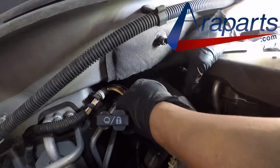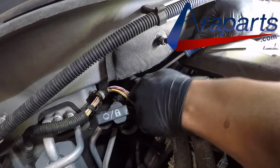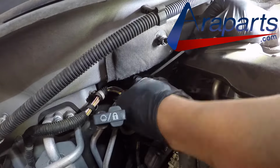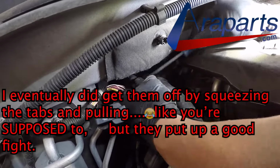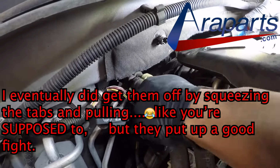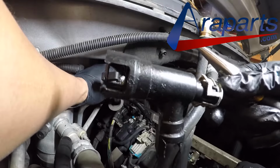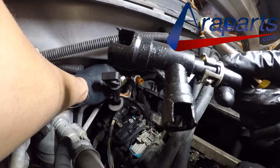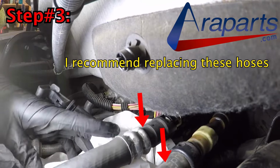In fact, you can even see fast forwarded footage of me fighting it for quite a while actually. I didn't get these off that easy. I eventually did end up getting them off by squeezing them and pulling them, but it took a lot of finessing. I ended up actually breaking some of those tabs as well. I'll show you right here how I ended up breaking them with a flathead screwdriver, but just be careful when working around here.